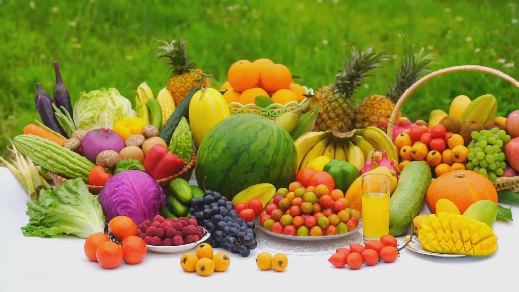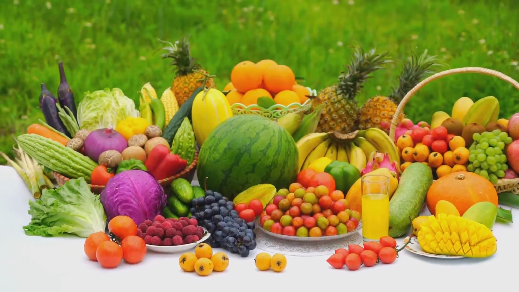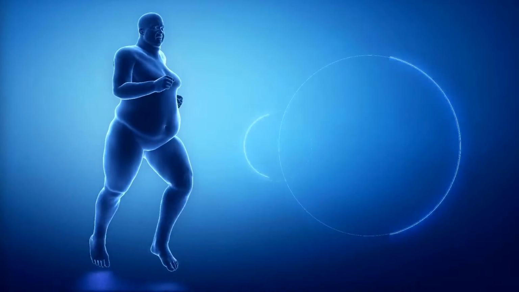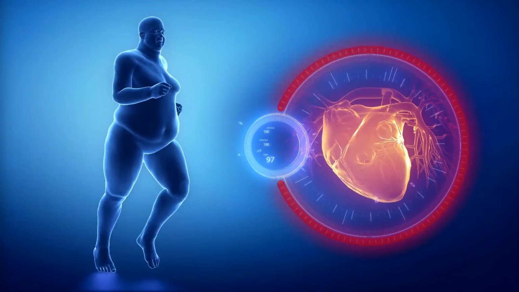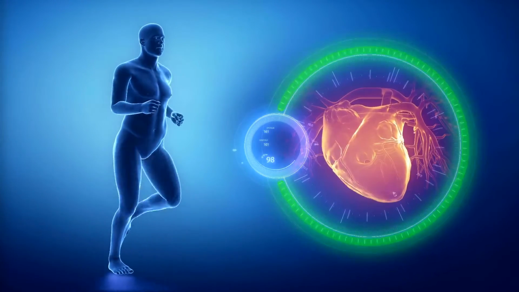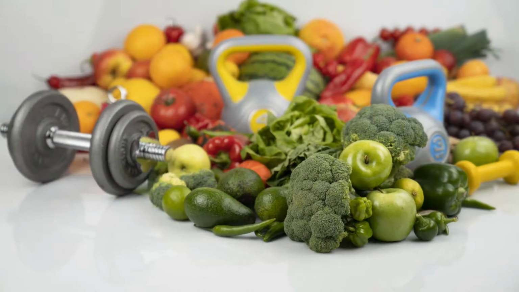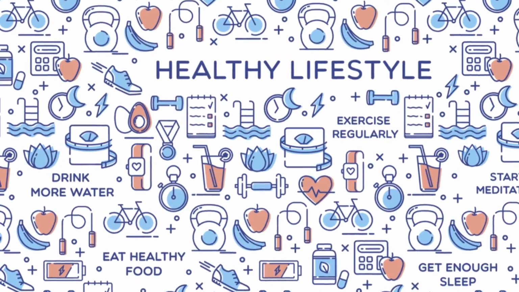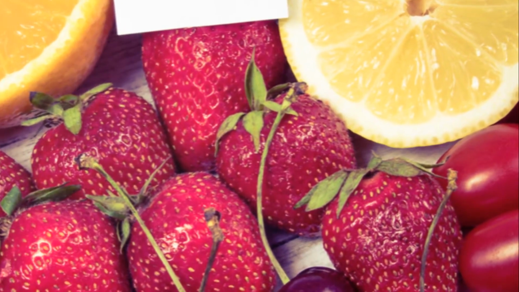Now, let's talk about lifestyle choices. Eating a balanced diet, getting regular exercise, maintaining a healthy weight, getting enough sleep, and avoiding harmful behaviors like smoking or excessive alcohol consumption can all contribute to a strong immune system. A strong immune system is better equipped to fight off infections, including those caused by pathogens.